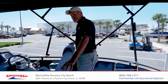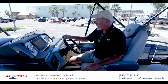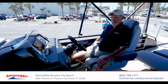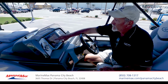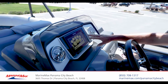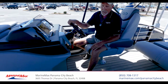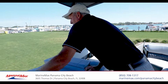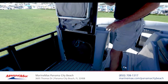High back bucket seats, captain's chairs. With the state-of-the-art Simrad here, you have a portable phone charger, cordless, digital throttles. This instrument package here, you can change it, ties in with your engine, keeps up with all your engine data. Upgraded JL Audio system. As we come over here to this side, you have a changing curtain. You can store a porta potty there if you needed.